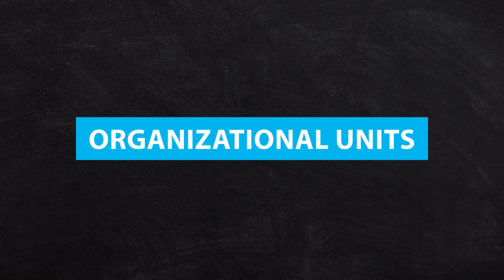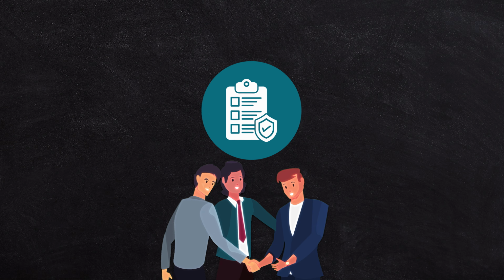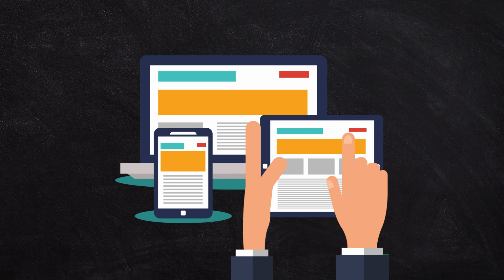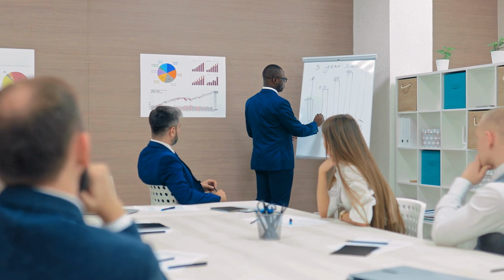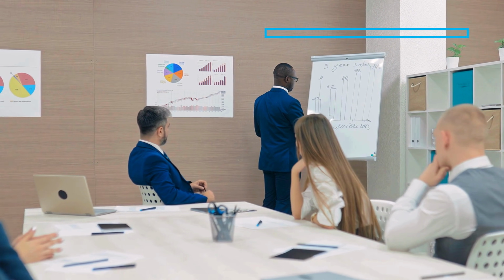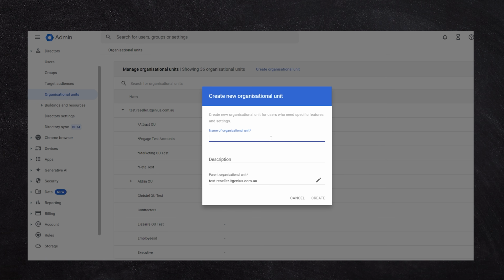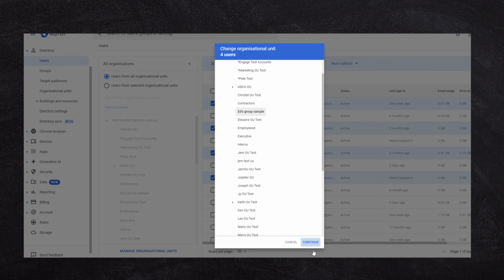Now, the next thing that you need to understand with users is organizational units. You can effectively apply group permissions and group-based policies to certain groups of staff and even groups of devices as well. And so if you're a small business, you've got less than 15 staff, you probably don't need to bother with this. But as you become a larger organization and you start getting a bit more sophisticated with data controls and what information or access you want to share to different people in the organization, well, setting up some basic organizational units and then placing users into those units and setting up different policies for those units is where you want to go.